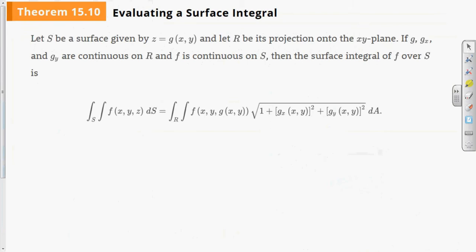We look at z equal to g of xy. Before, in chapter 14, we talked about z equal to little f of xy. It's just a matter of naming functions. The reason he calls this g is that you've got a function f over here. If it wasn't for this function f, we'd be calling this little f of xy. Yes, sir? Where do the partials come from, that function that we assigned? The partials come from this function g. Yes, little g of xy acts like little f of xy back in 14.5.